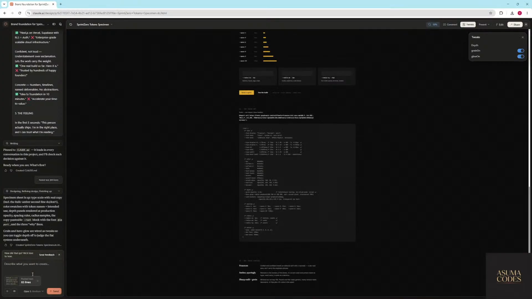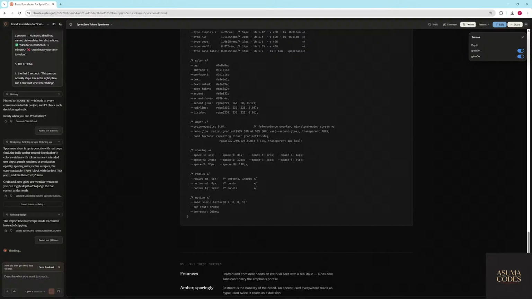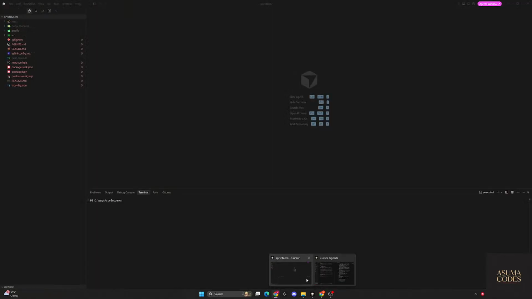Let's go ahead and paste the stage 2 prompt while Cursor is building things for us, setting the design tokens for us.